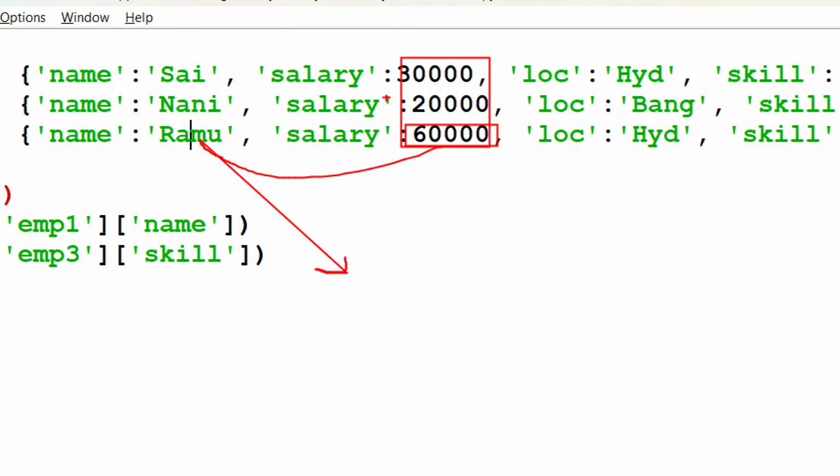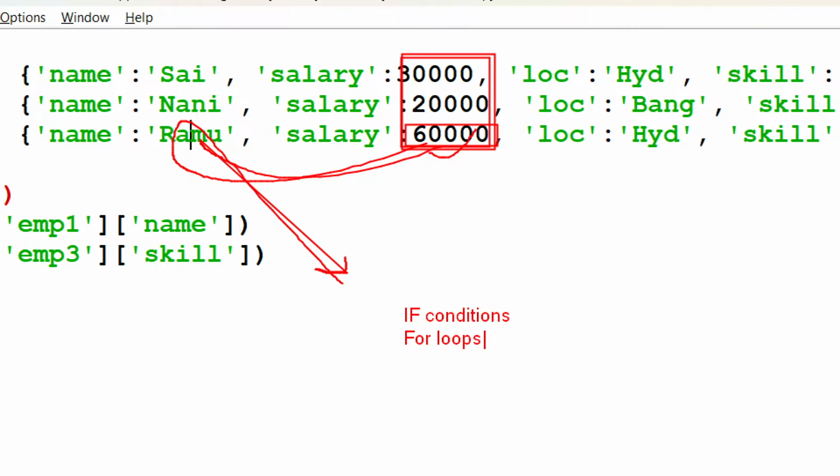If you want to check the salary, wherever the high salary is there, display the corresponding name. At that time, we require if conditions and also for loops. But right now, we don't know how to use if conditions and for loops. That's why I am not going to explain advanced questions here. These questions we will discuss again once if conditions and for loops are completed.